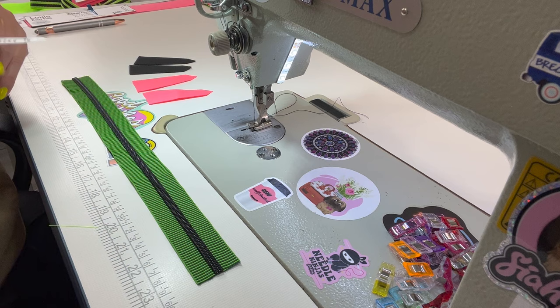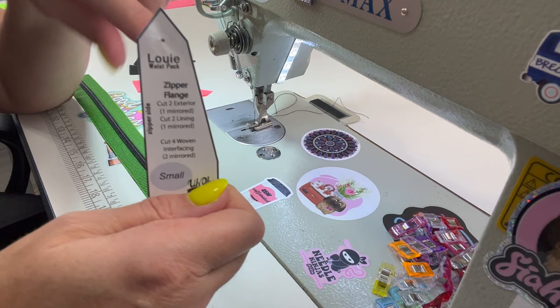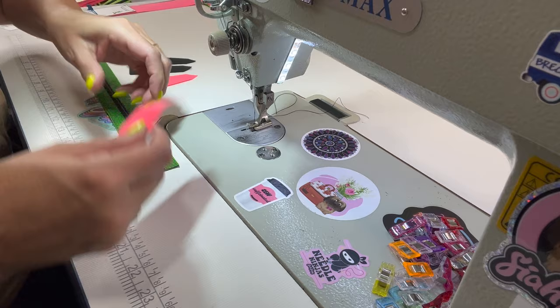So I'm going to try my very best to show you how this is done, or at least the way that I have learned how to do it. So this is the piece we're looking at and it has a little dot right there. I went ahead and poked a hole in it because you're going to need to mark that dot onto your pieces. All right. So I poked a hole in that and I mark it as I go. I don't do it yet.